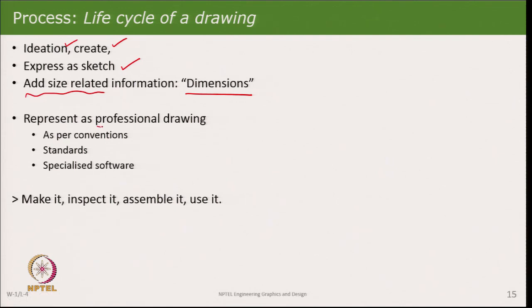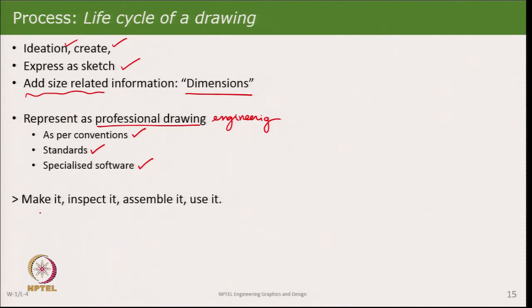A professional drawing in engineering has certain restrictions. It is not like an artist's art drawing, but it is made according to conventions, standards. At least two standards came in this lecture, one on sheet size and scaling, and then there is specialized software for engineering. A general purpose sketching software is decent for certain types of engineering drawing, but not very good. You can even use a package like Word to make simple drawings, but that is not a professional way of making drawings.